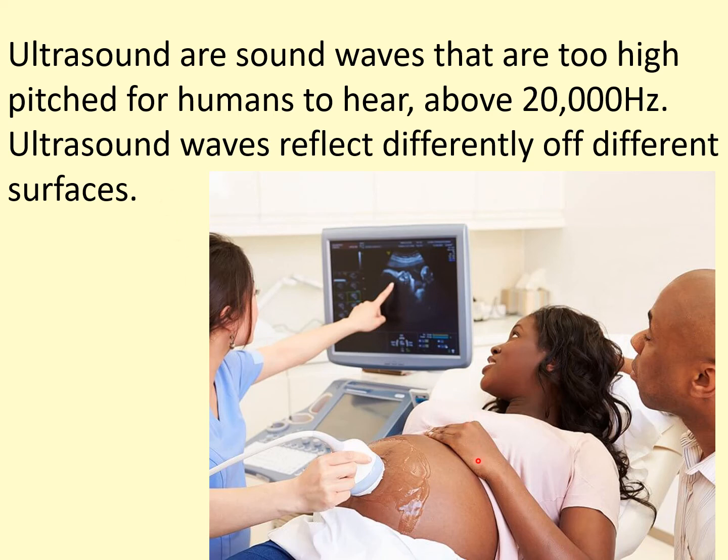So this lady's gone in for an ultrasound scan on her baby, and this wand here is producing the very high pitched sounds, and those are going into her body and they're reflecting off different surfaces. So the signal goes back into the machine, and the machine is able to build up a beautiful picture of her baby. And you can also use ultrasound to detect other structures within the body.